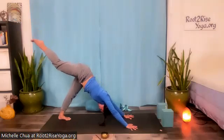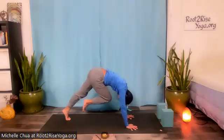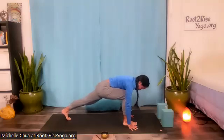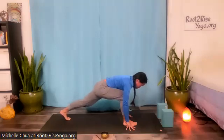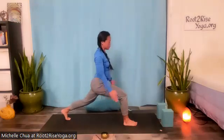And as you exhale, bend the knee high towards your nose. Softly step the foot beside your right thumb. Stay on the ball of the left foot. High lunge. Feet are hips width apart, parallel to each other. Now, without moving your legs, imagine the feeling as if you're dragging your feet towards each other. Create that energy in the muscles in the legs, and inhale, rise up to crescent lunge.